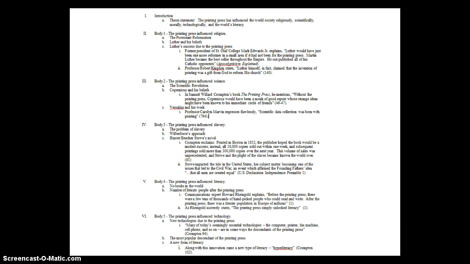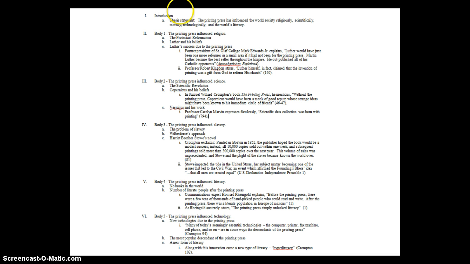The first slide you see here is the same example research paper that we have been using this entire time, the one about the printing press. This is the entire outline, and your outline at this point should look something like this. For the introduction up here, you at least need to have the thesis statement. If you want to have a little bit more there, such as if you know what your hook is going to be, then you can go ahead and have that in there as well.